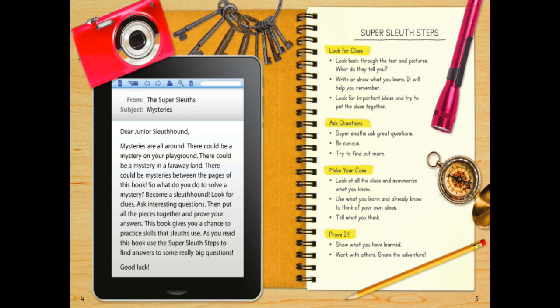Someone who solves a mystery can be called a detective or they can be called a sleuth. A sleuth can also be a bloodhound, that type of dog. They work together to solve a mystery. These bloodhounds are used for tracking clues. So we're going to make up a compound word and you guys are going to be junior sleuth hounds today. How cool is that? If you want to be the junior sleuth hound, join me.